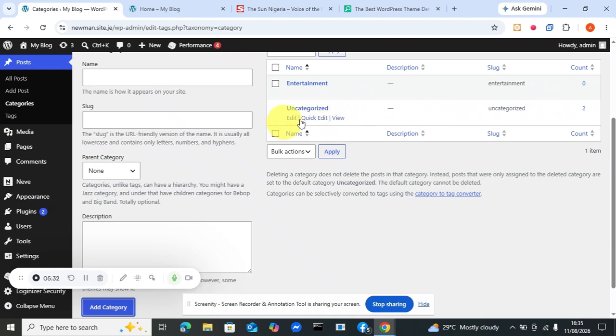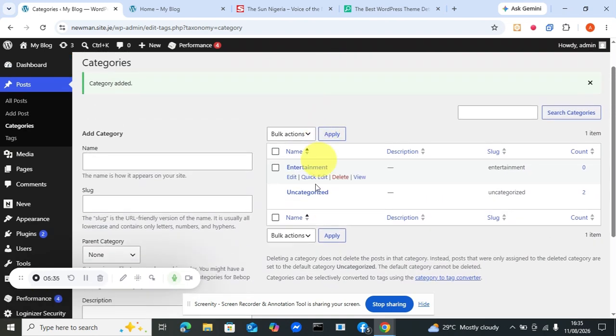So this one is Uncategorized. I want to remove this one, right? Let me remove it. Okay, so this one cannot be removed, right? From what I'm seeing here now, it cannot be removed, but I can actually change the name from Uncategorized to another. So the next one I want to write is China News, right? China News. And I'm going to also write China News here.